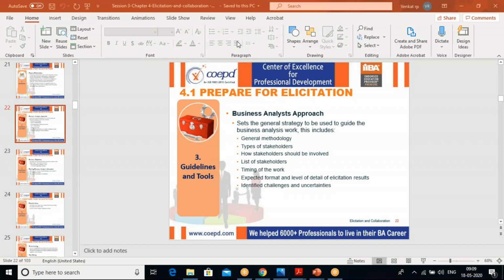Okay. And then what techniques we can use in preparing for elicitation. We can use brainstorming. Brainstorming is one of the elicitation techniques, and we can prepare a brainstorming for it. And data mining, because information already exists, on the existing information we can understand the patterns of how this can be done. And document analysis, on the existing documents, how we are going to read them and understand how we can take these elicitations forward.